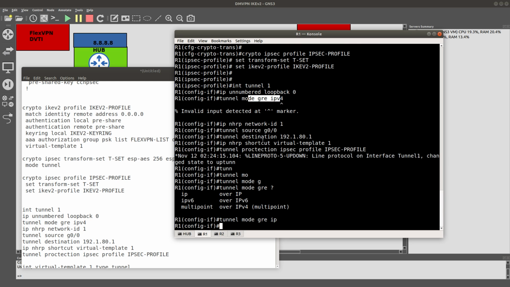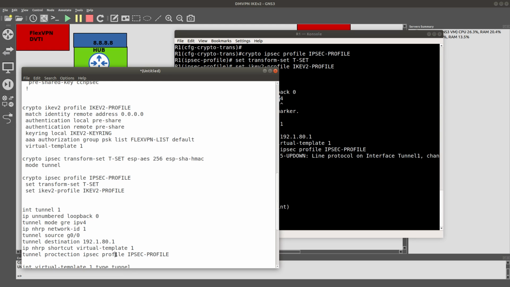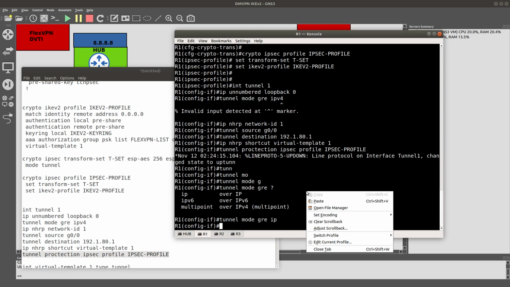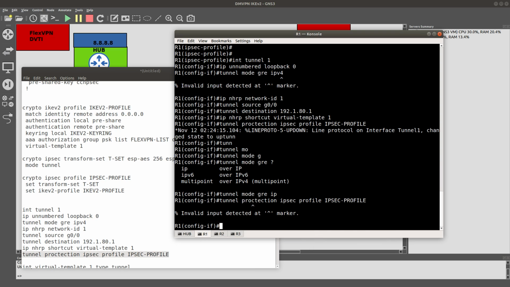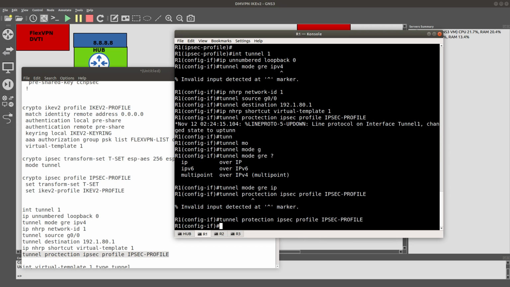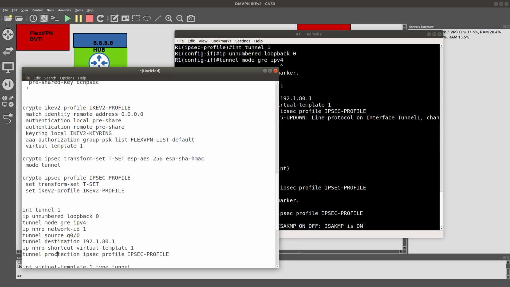There we go. It is not IPv4, it is just IP. And then I did not add the tunnel protection at the end. So let's go ahead and add that tunnel protection. There we go. So let's go ahead and change that, tunnel protection, and tunnel mode GRE IP.